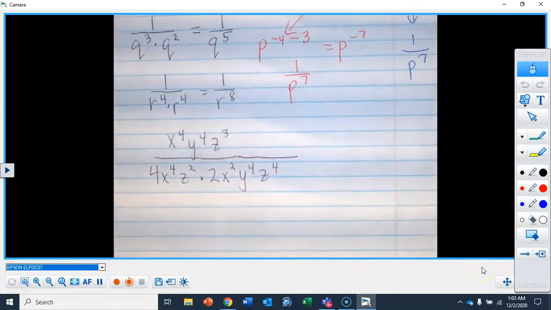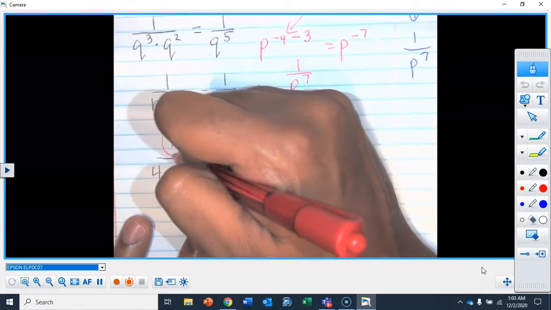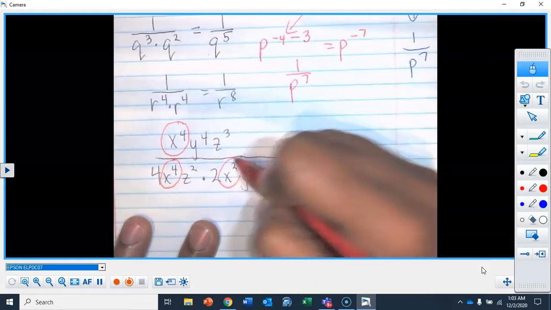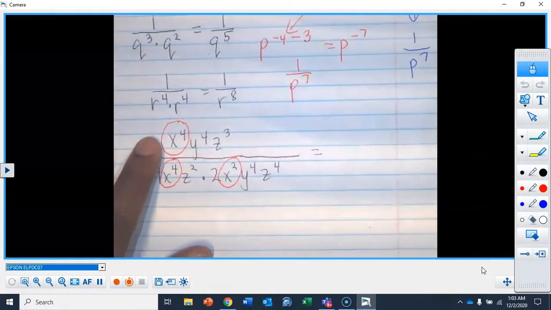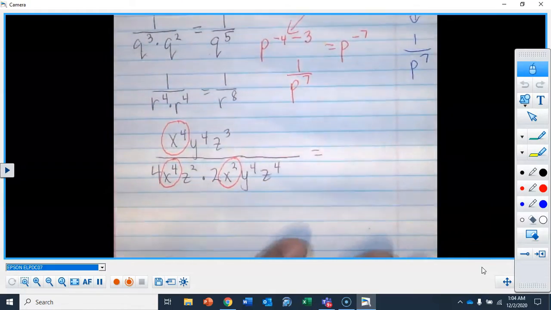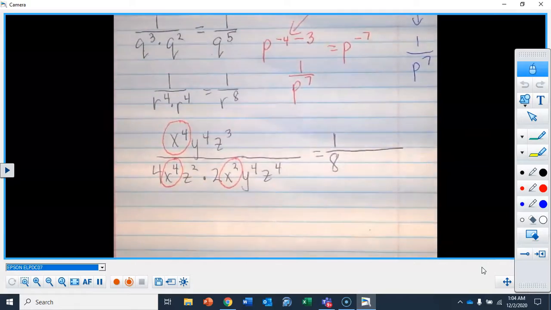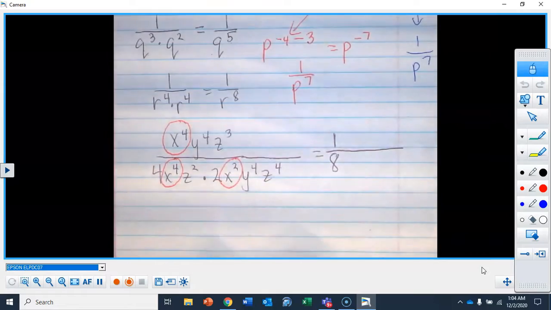Let's go. So now, this one, we're going to group together. I'm going to use some colors. Let's circle all of our x's. Then I'm going to write them together in red. But again, I already know that there's a 1 over, and then y'all see this 4 times 2 is 8. So far, I know I have 1 over 8. Okay, you don't see a number up there, so just put a 1, because there is a numerator, and the denominator is 4 times 2 is 8.